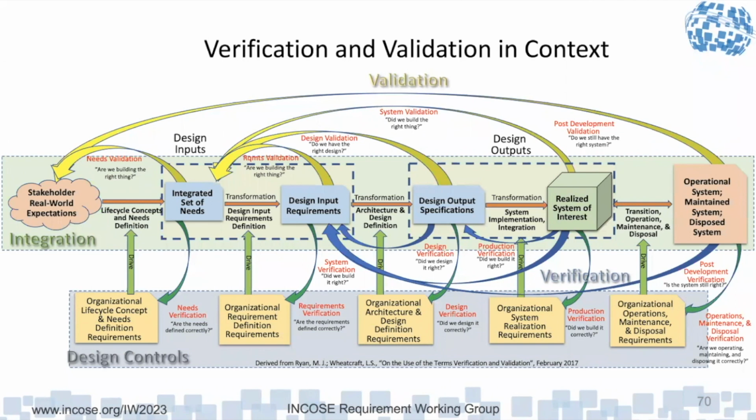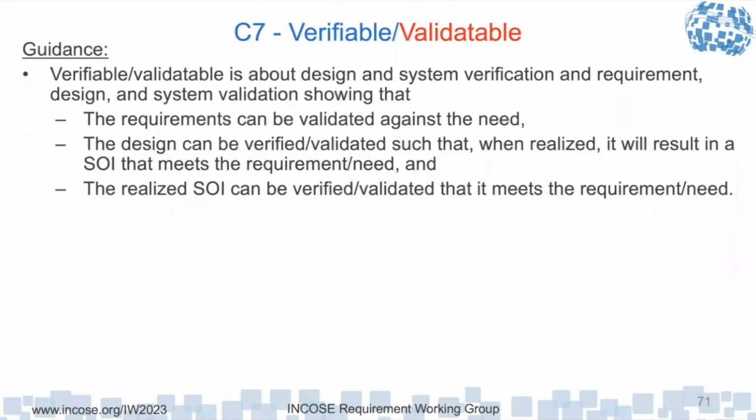Yeah. So all those stakeholders were involved in the upfront process. They drove the needs and requirements. So the maintenance tech says, what do I need from the system up front? And if that involved design of the system, then we designed it. Verifiable, validatable. It's really about design and system verification against the needs and the requirement design and system validation.